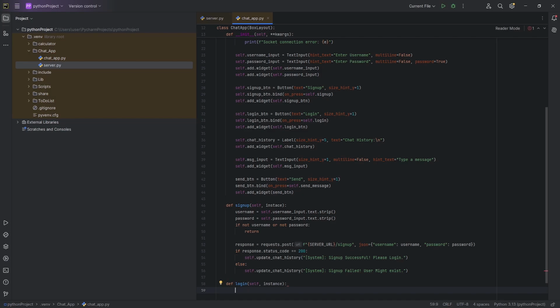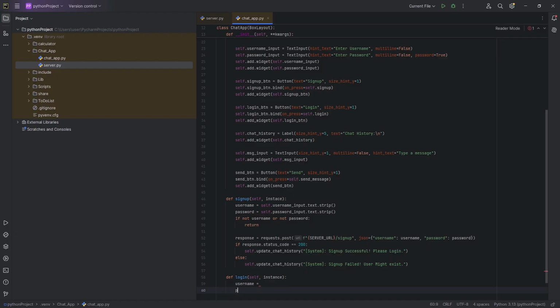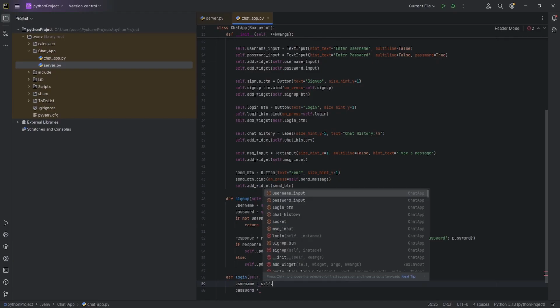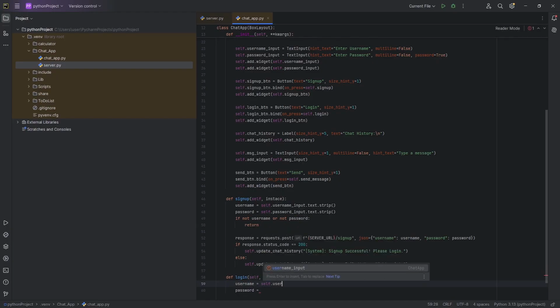In the same way, I'm going to have my username, password. Inside this username, I'm going to put in self dot username input dot text dot strip. Open up the parentheses and keep it open.